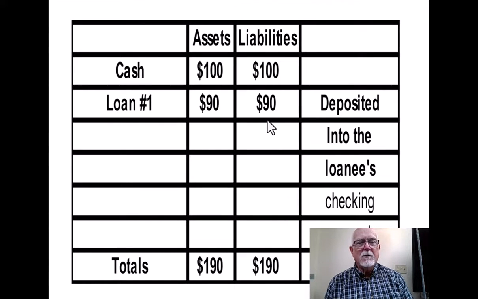You say, yeah, but the person doesn't take out a loan just to have it sit in their checking account. True. So they write a check, use a debit card, whatever, to buy something. But guess what? Whoever sells them that item for $90, it goes right back into the banking system. And since there's one large bank, the amount of checkable deposits hasn't changed from the $190. So the bank has just created money. That's how banks create money. Notice it's not the interest rate, it's the creation of loans through utilization of excess reserves.